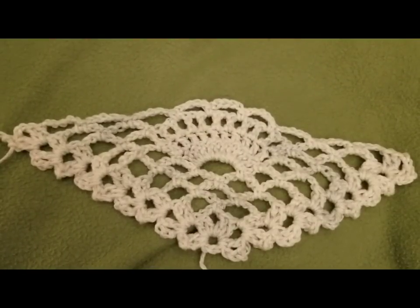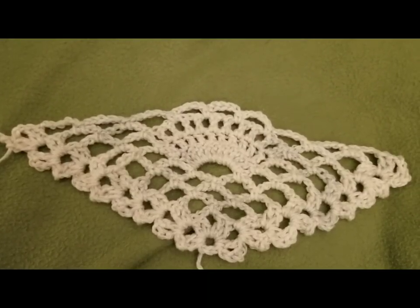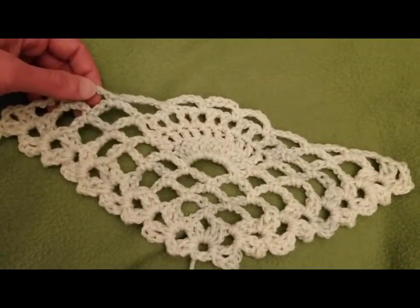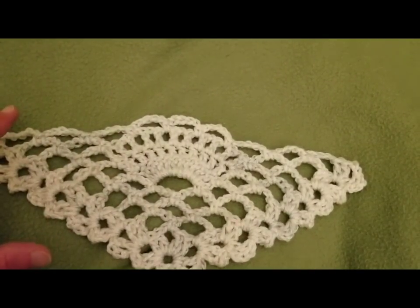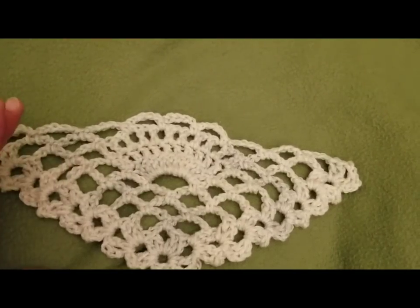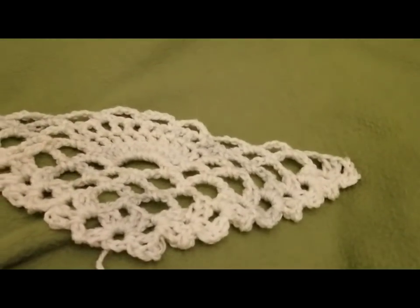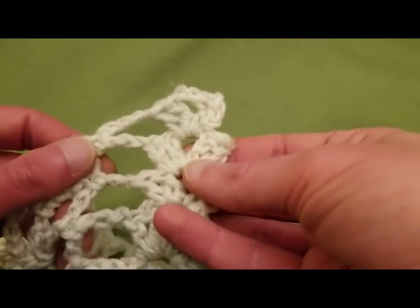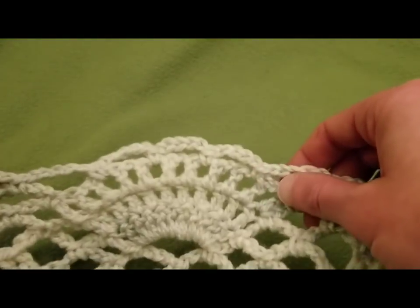Alrighty, my dears, so that is the end of our 9th row. And for the next part of this video, I'm going to show you a full repeat so that we will have a shell here and a shell here. Basically, it goes rows 6 through 9 for a full repeat. I wanted to leave off here so I didn't get too crazy. And also, I'm going to show you how you can do that really lovely and simple edging, which actually mirrors this edging here. And so I'm going to go into that in the next part of this video.